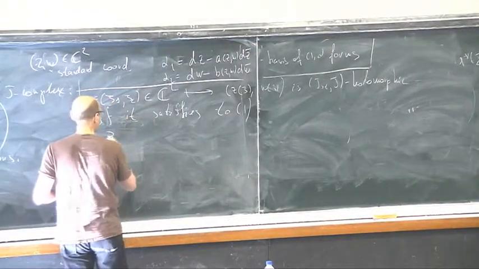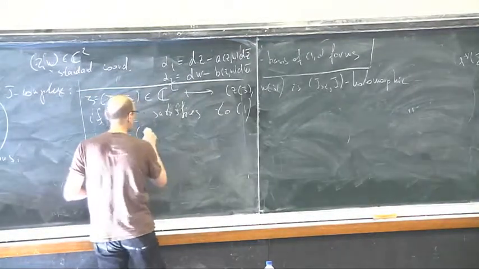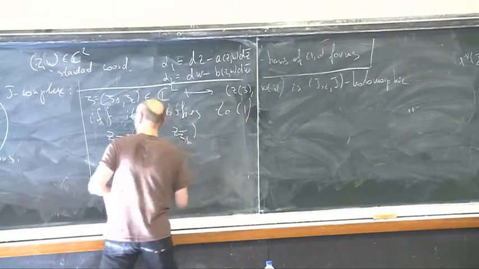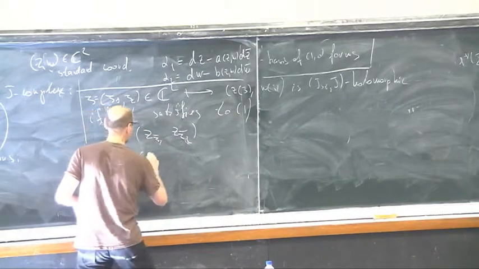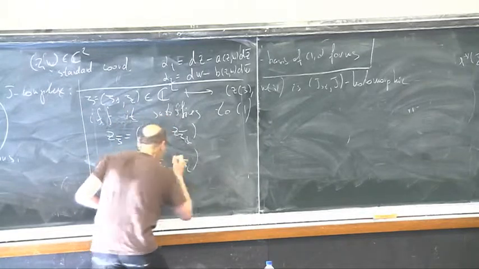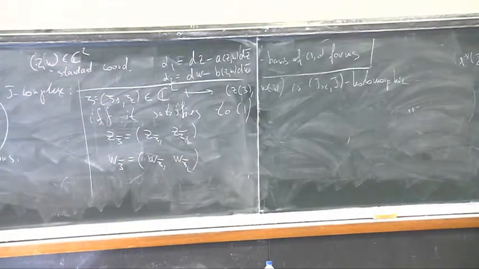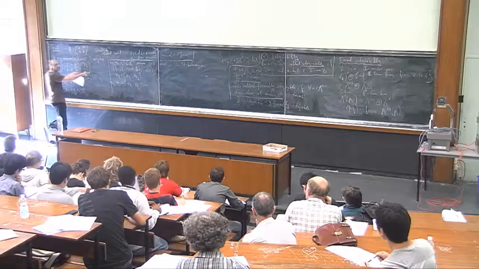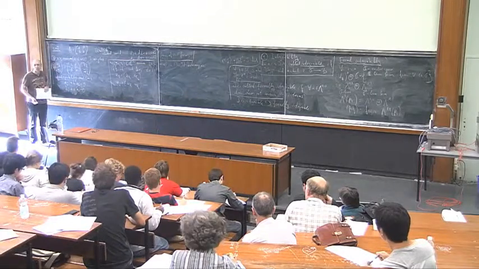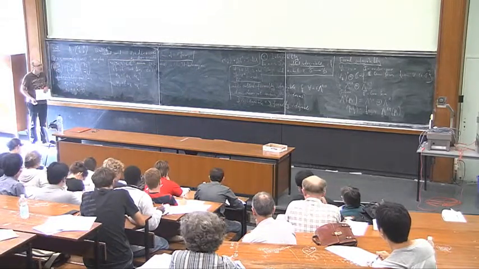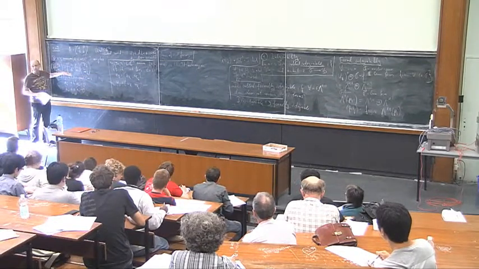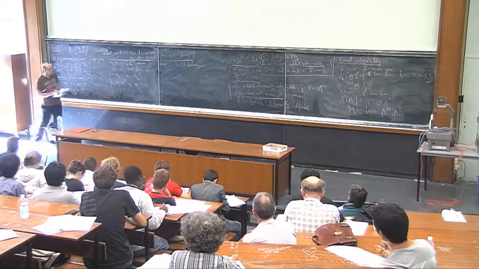Here we use the following notation. z_ζ̄ is the row (z_ζ̄1, z_ζ̄2), and w_ζ̄ is equal to (w_ζ̄1, w_ζ̄2). So in fact, here you have a 2 times 2 matrix, right? And here similarly, you have a 2 times 2 matrix. And so this is an equality not of vectors, but of 2 times 2 matrices, right? So if you use this notation, the system can be written in precisely the same form.